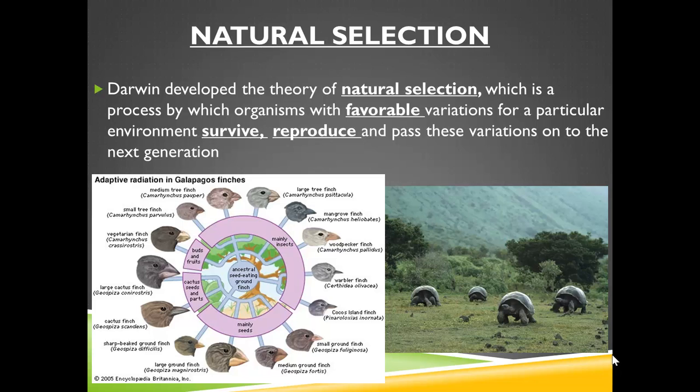The finches that were on the mainland looked a certain way, and they had a certain beak type. The beak might look like this organism right here. But then when he went to each different island, he noticed that the finches looked similar to the ones on the mainland, but they had different beaks, like that beak, or like this beak, or like that. Different types of beaks, same type of bird, but different types of beaks. And he wondered what was going on. Why were there different variations of this bird on these different separate islands?